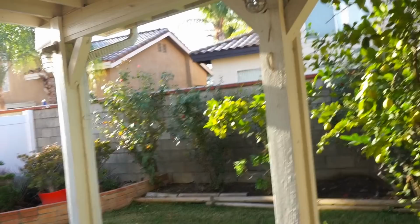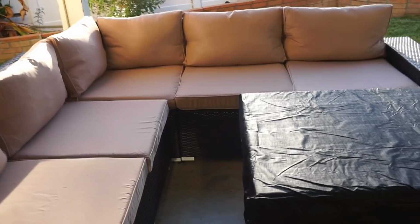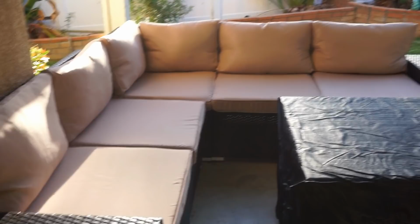And as far as the sectional, it performed well in the rain. It looks pretty much the same. Whenever I would see water right on top of it, like a big puddle of water, sometimes I would come and wipe it down if it wasn't raining anymore. But that was pretty much it, and it looks pretty much the same. And another thing that I did was, once it stopped raining, I resprayed it with the outdoor shield. I'm thinking I'm gonna get a cover for this, because this came with a cover, just to keep it protected when we're not using it.